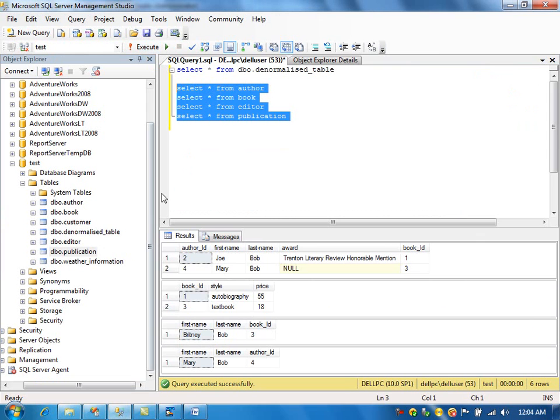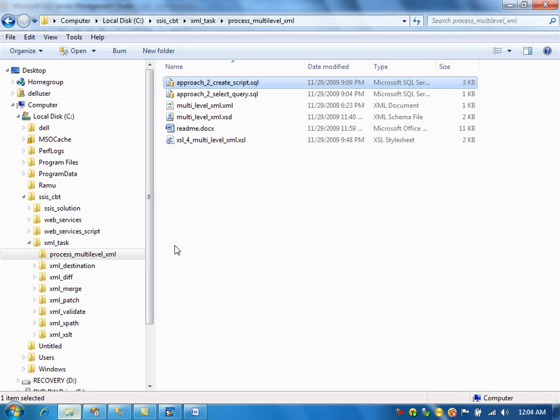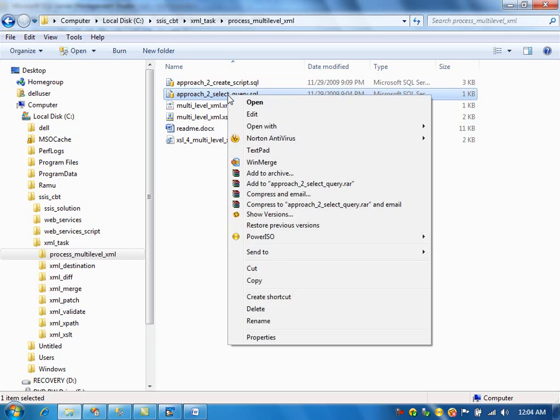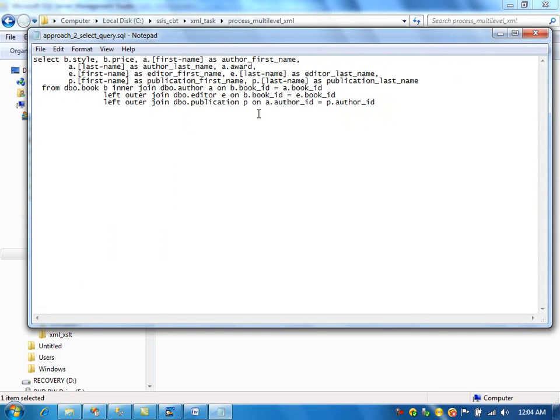Fine. Now all I need to do is use a SQL join on the 4 tables and write the output into the denormalized table. I have created the SQL query. Here you can see that this is the SQL query which just joins the 4 tables: book, author, editor and publication.